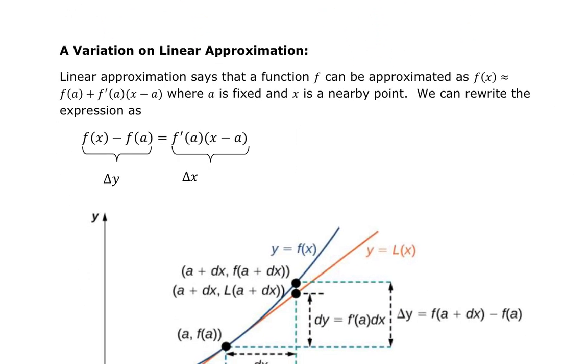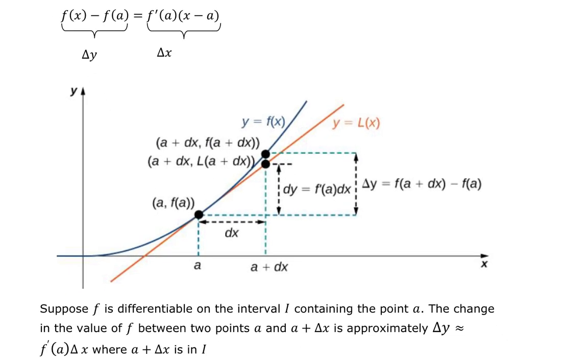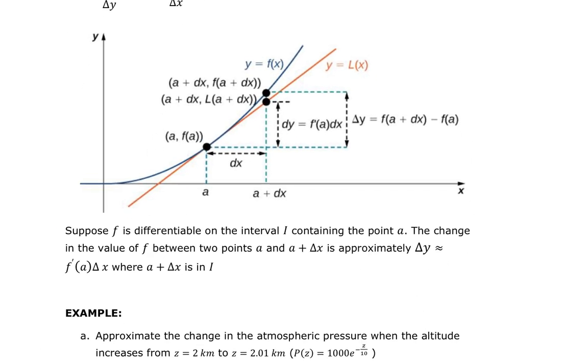We can rewrite the linear approximation by using the fact that f is approximately equal to, if we solve for the f prime of a, x minus a is my delta x, and then f of x minus f of a is my delta y. So this is going to start leading us really nicely into later in this when we start doing the integrations, when we do delta x, delta y. So we basically are moving the f of x minus f of a is the delta y, which is what we're familiar with, and the f prime of a multiplied by x minus a, that is my delta x.